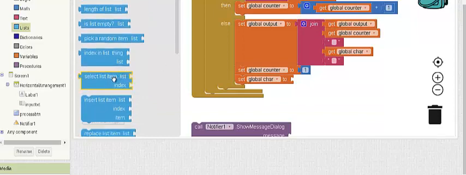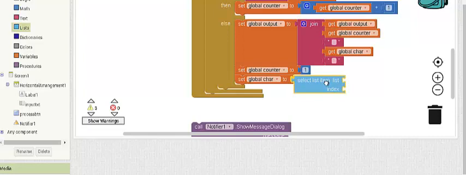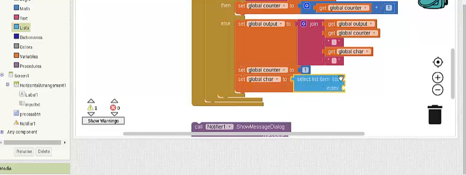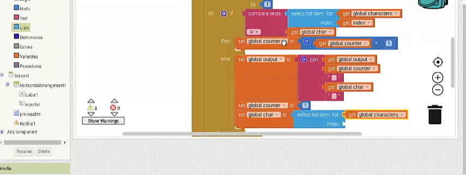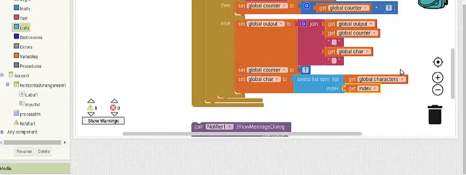So I'm going to say select, and the select is going to come from the global characters, and the index here is going to be the index of the loop. So this is going to change the previous character to this current character, and then I'm going to continue with the loop.